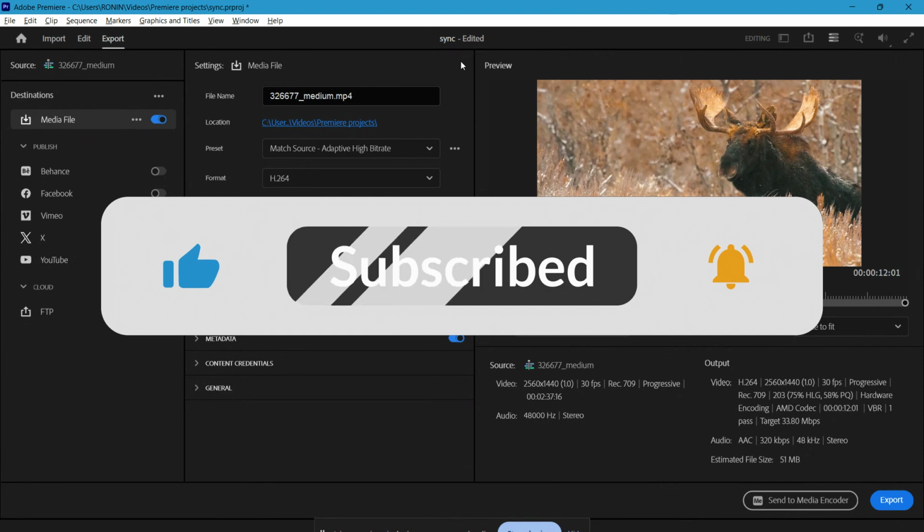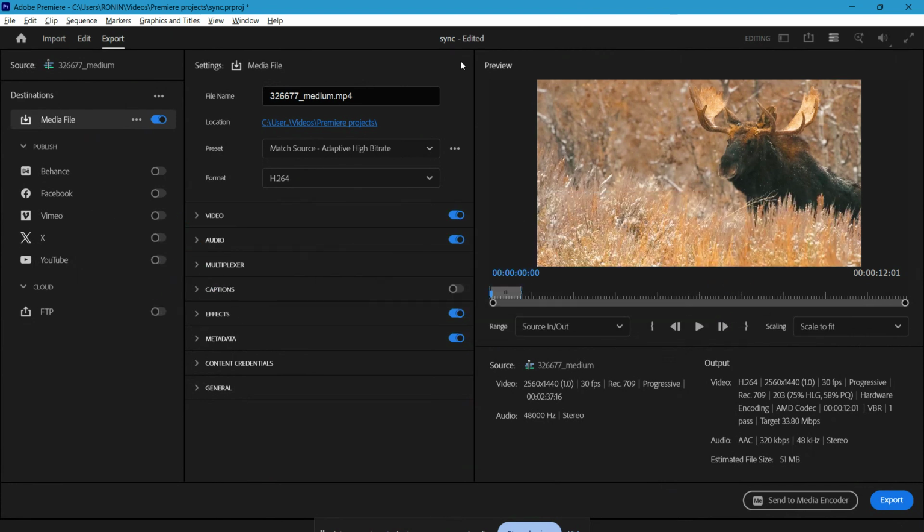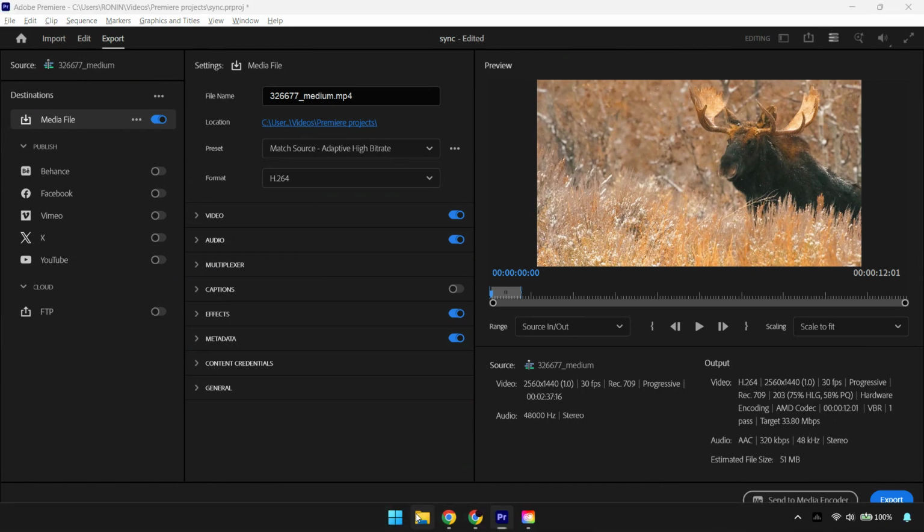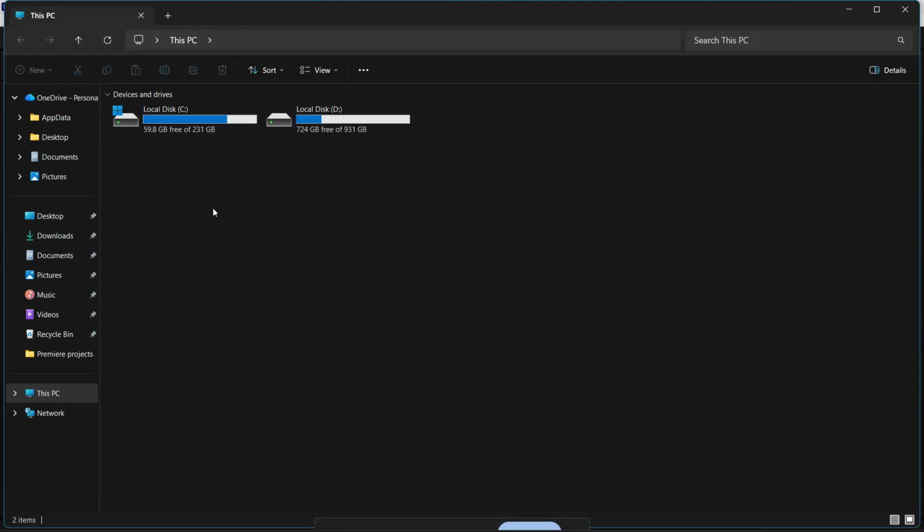First, let's start with the most common cause, not having enough free disk space. Premiere Pro needs room to create export files, temporary data, and render information during the export process. So open your storage drive and check how much space is left. If your drive is nearly full, delete any large unused files, old exports, downloads, or project backups to free up more room. A good rule is to leave plenty of space available before exporting, especially for larger 4K or high bitrate projects. Once you've cleared some space, try exporting again and see if the error is gone.